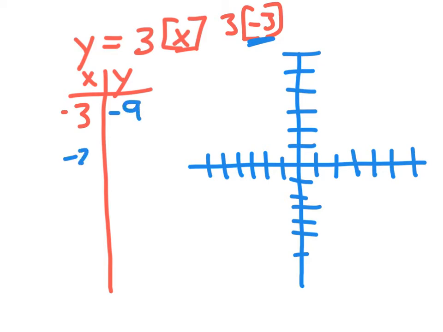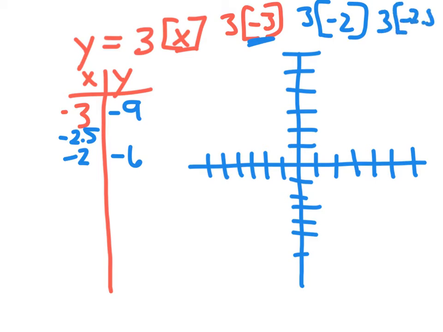If I put -2 in, we have 3 multiplied by -2. Well, we round first. -2 is already an integer, so that's going to be -6. Now we have to look at what goes on between -3 and -2, in that interval. I'll pick the decimal that's halfway between them, -2.5. If I put -2.5 in, I have to round first. The integer below -2.5 is -3. So I'm rounding first, and then I multiply by 3, that's -9. So everything between -3 and -2, all the decimals and fractions, are going to be at -9.